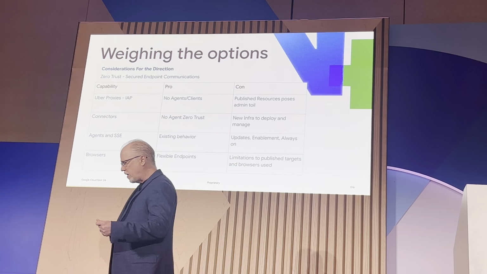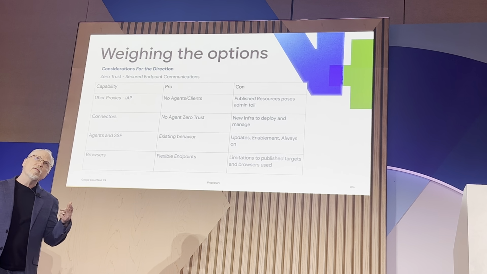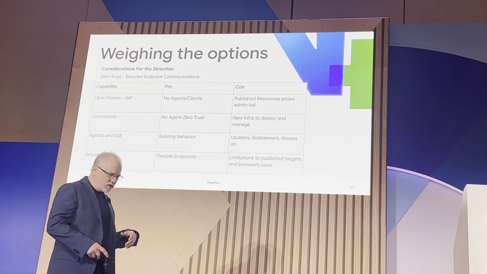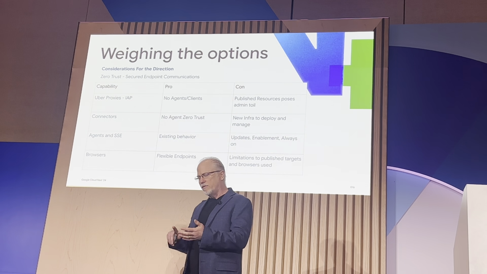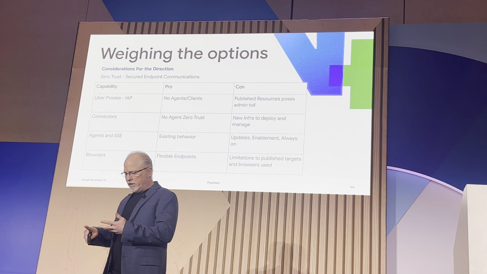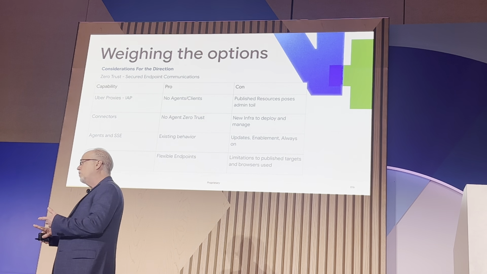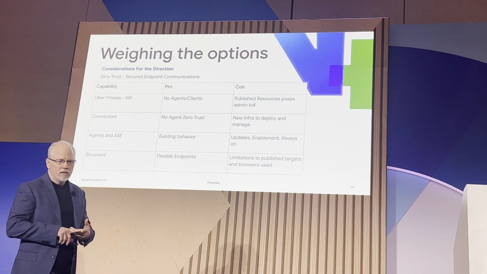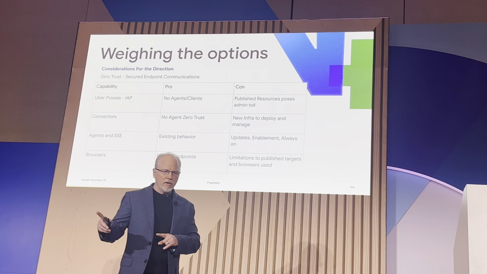Connectors are a very promising target for us, although as we look at them, even though they remove that need for the agent and the VPN client, they provide a new set of technology and infra that needs to be deployed and managed. That means that we need to invest capital, we need to invest deployment and project efforts, we need to invest in users to onboard this new technology and be able to adopt it, and we need to invest in how we support it from a skills perspective for our resources. So that's kind of the con to that. It seems to be a good target for us, but probably maybe a later iteration.